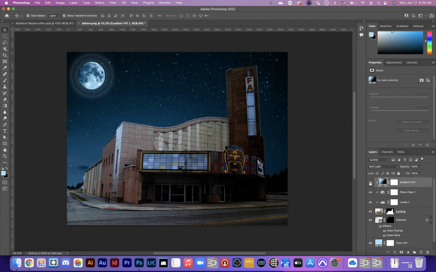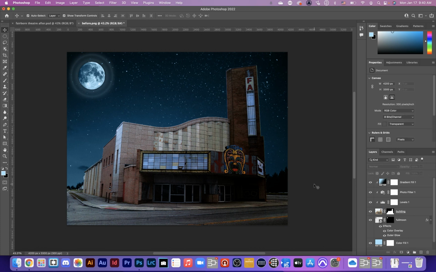Before, after. And you can see that it really does a nice job. Before, after. It does a nice job of casting some light on this building because we're going from a gradient blue to black, and putting a shadow down here to really make it look like nighttime. So I think that I really like soft light. You can experiment with lots of different things. If you wanted some details, you could change the opacity of that to bring some details back. But for now, I like how this is looking.